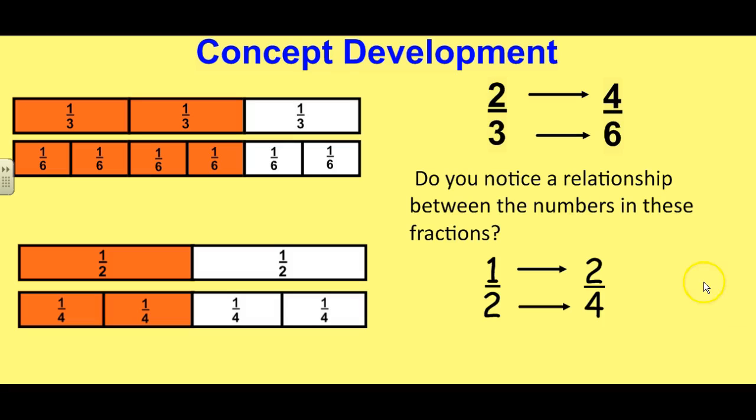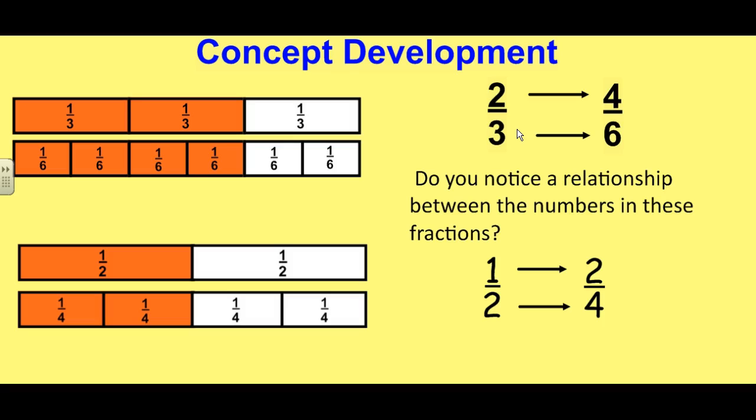Okay, when we're looking at the top fractions, and I'm looking at the numerator of 2, and then I go over here and the numerator is 4, I'm thinking that in order to get from 2 to 4, you could add 2, or you could multiply it by 2, and that would get you to 4. When I'm looking between 3 and 6, I know that you can add 3 to get to 6, or you can multiply it by 2 to get to 6. So what I noticed with both of those numbers is that all they're really doing is doubling the numerator and denominator in one fraction to get an equivalent fraction.